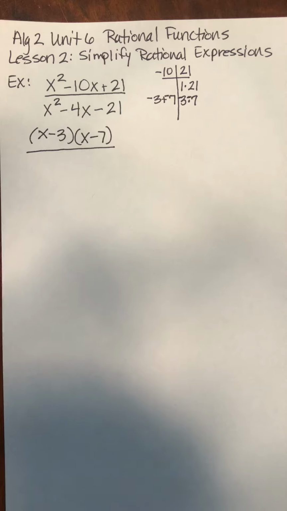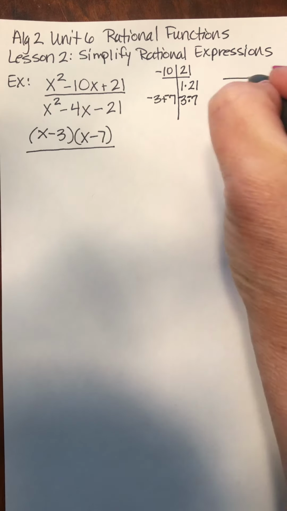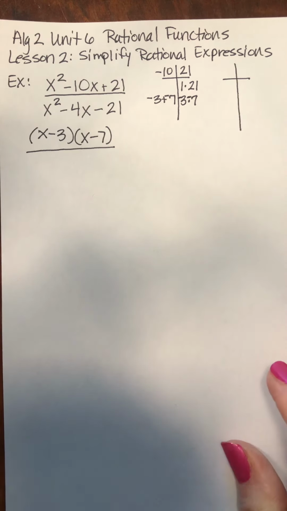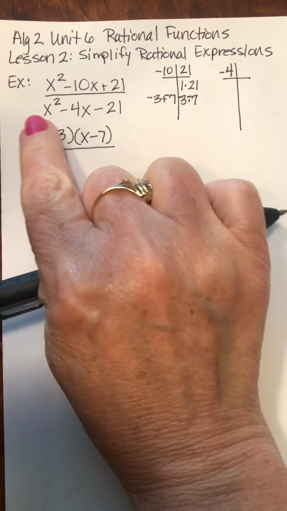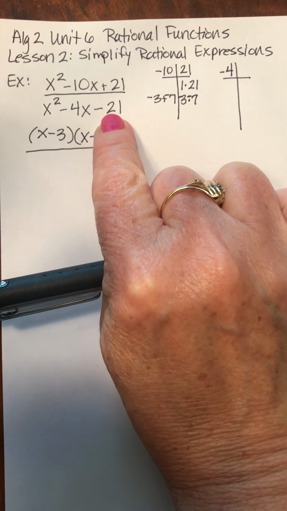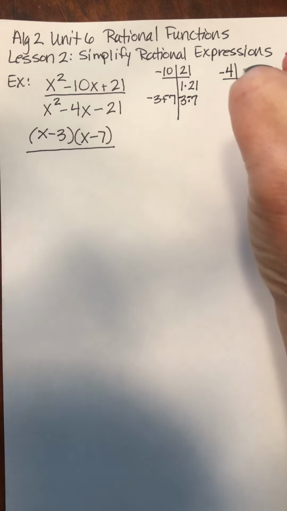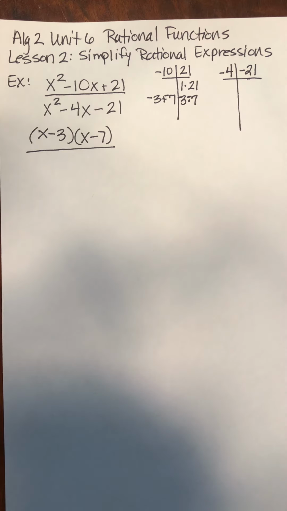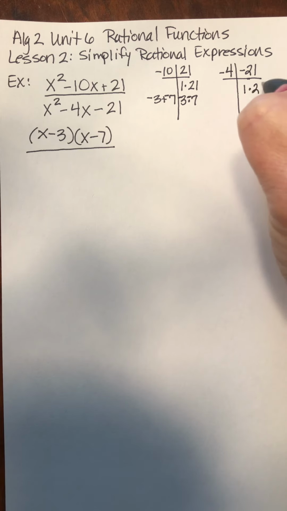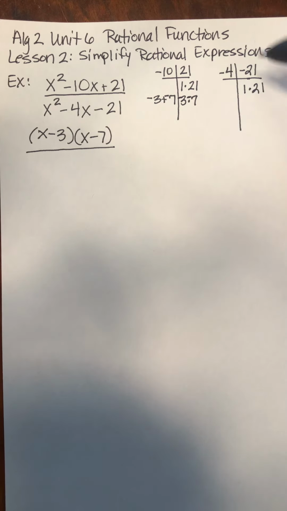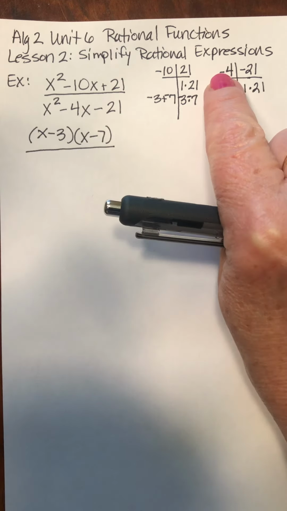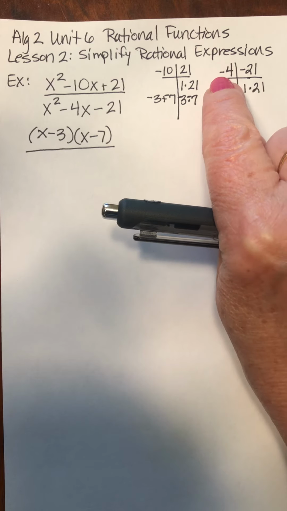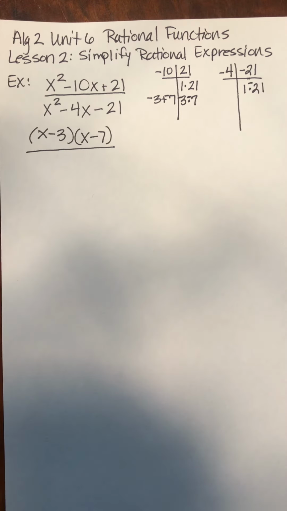Okay, we're going to do the same thing with the trinomial in the denominator. So again, another t-chart. This time we're going to use negative 4 because that's b. And again, a is 1 and c is negative 21. So 1 times negative 21 is negative 21. So what we're going to do here is, again, we know 1 times 21, but one of those numbers has to be negative because 21 is negative up here. And the trick is, whichever number is bigger is always going to follow this sign. So if this is negative, that means 21 has to be negative right here.